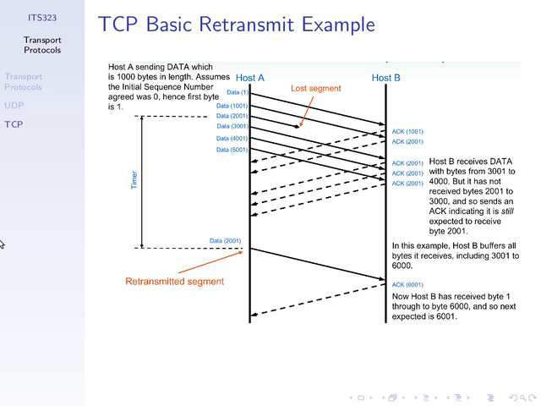B, just to indicate what B had received in terms of the sequence numbers. The data that's sent, 6,000 bytes, we always treat each byte with a separate sequence number. We receive the first 1,000 bytes, the second 1,000 bytes. Previously we didn't receive the third 1,000 because that was lost.